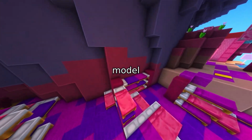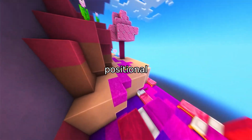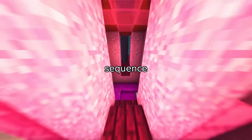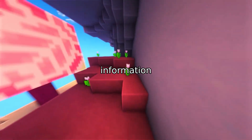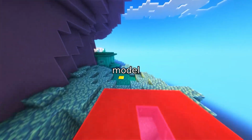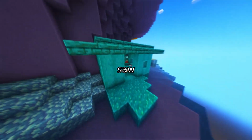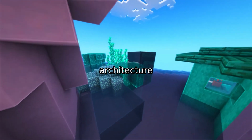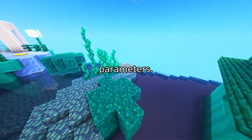But wait, how does the model understand word order? Enter positional encoding. Unlike RNNs, transformers have no inherent sense of sequence. So they inject positional information via sine and cosine functions of different frequencies. This enables the model to distinguish cat saw dog from dog saw cat without recursion. The result? A fully parallelizable architecture that scales effortlessly to billions of parameters.